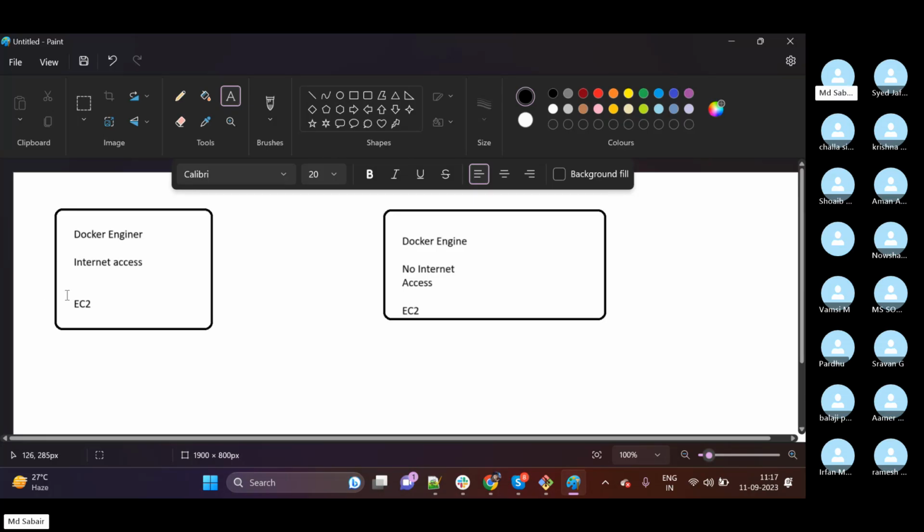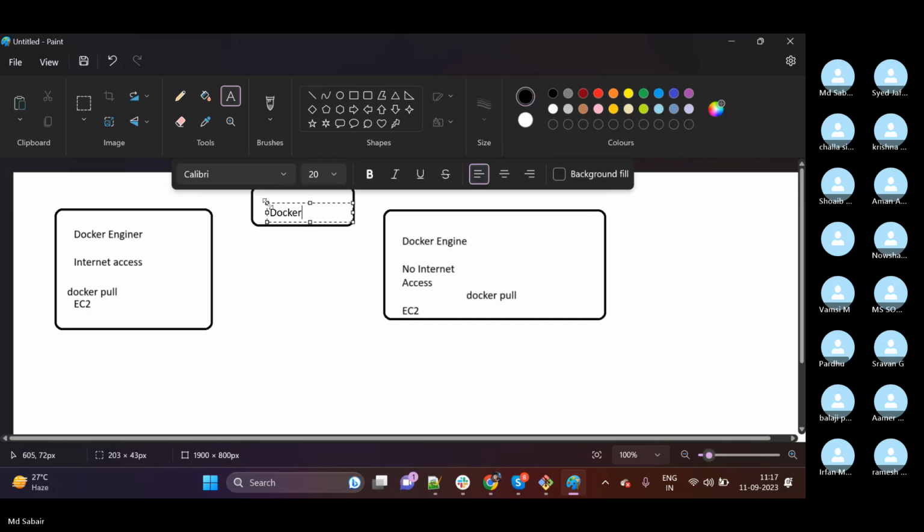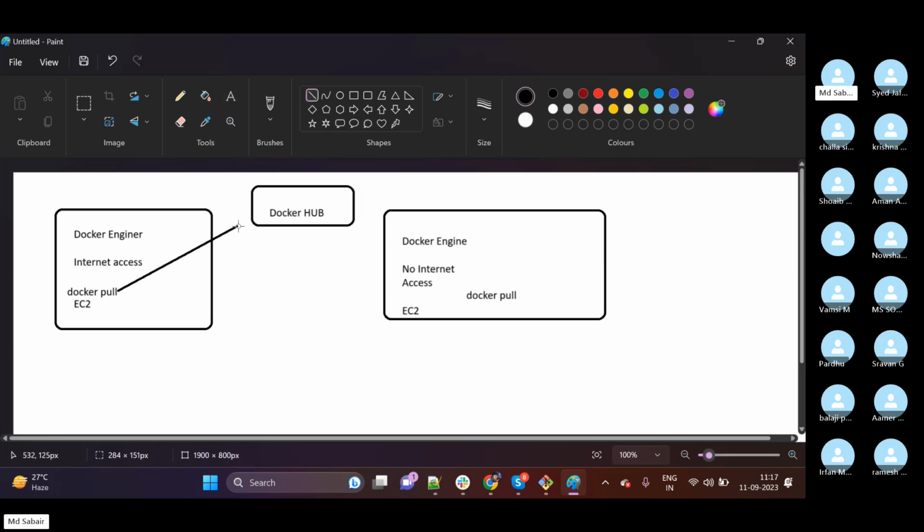If I execute docker pull on both servers, it will go to Docker Hub. Docker pull will connect to Docker Hub and download the image for us because it has internet access, whereas this particular EC2 doesn't have internet access.